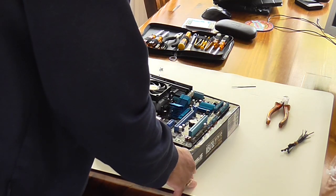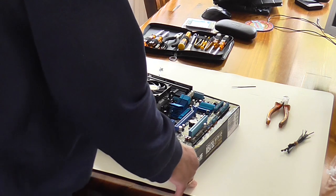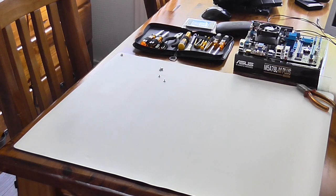Right, next thing is, what? Nothing else to go on there. Okay, so the next thing we've got to do is prep the case and get it mounted. So let's push on. So I need my IO shield. Let's move that out of the way so we don't have any accidents.